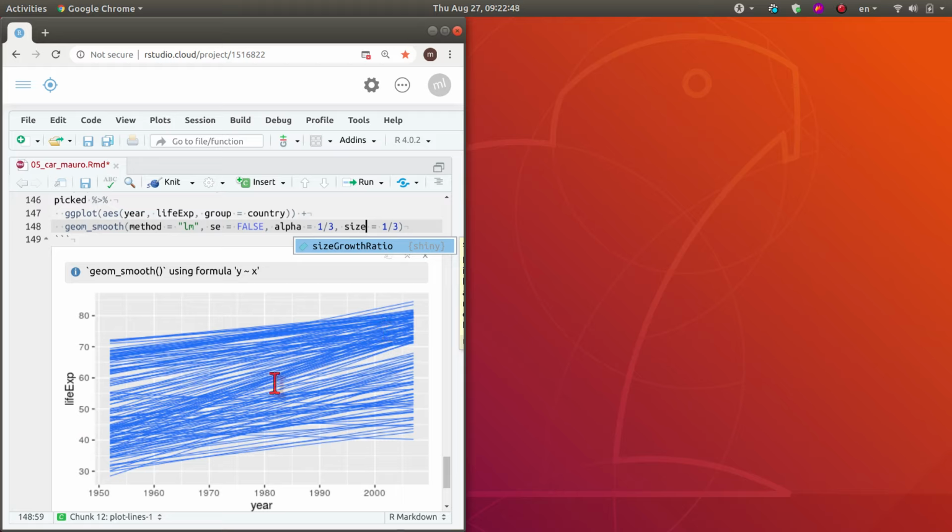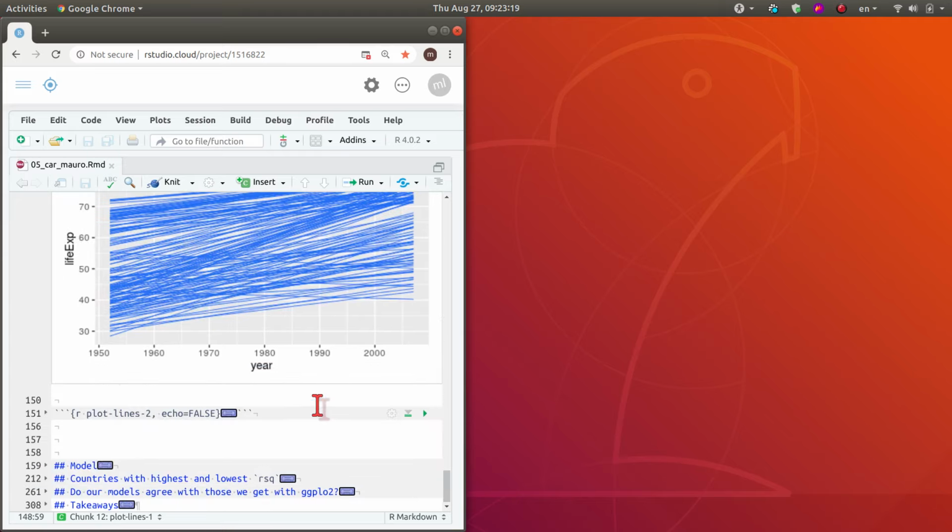So for almost every country, things are getting better, except for a few countries which we don't know what they are, but they are there. From just this very coarse plot, we learned that most countries have improved through time. A few countries haven't, and we still don't know what those countries are, or if the data is trustworthy. Maybe there is a lot of uncertainty there, and maybe that's not a significant trend. But anyway, we can explore that.